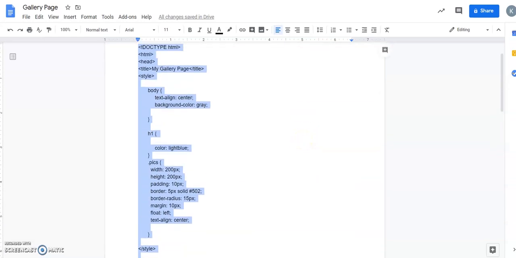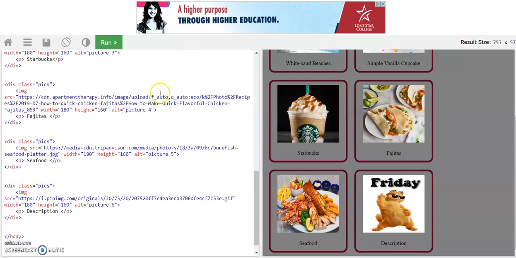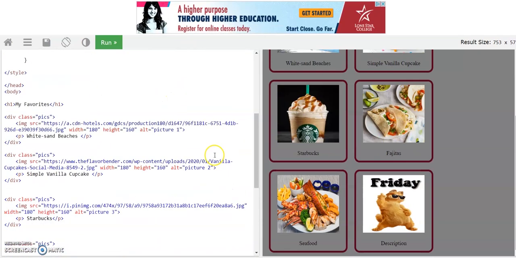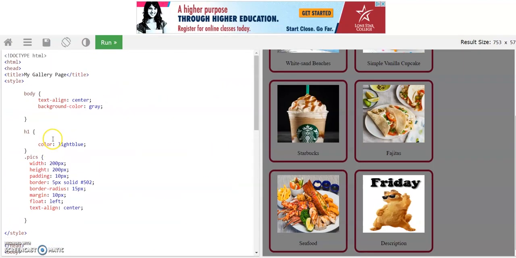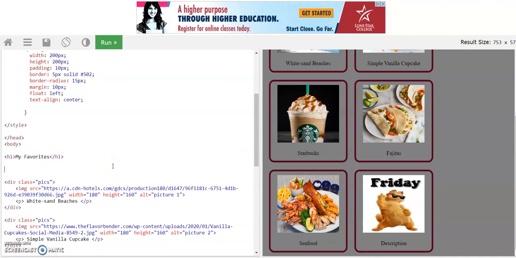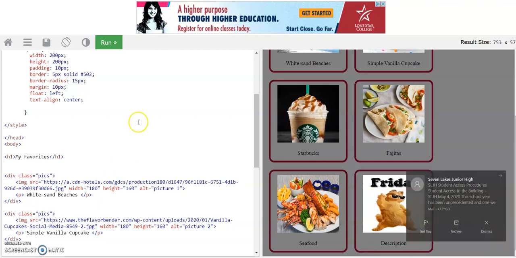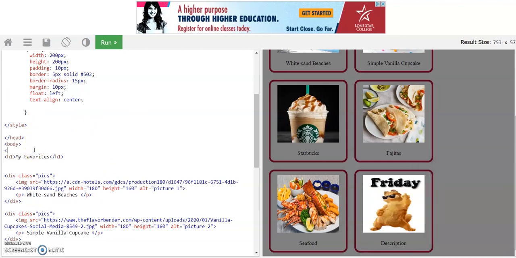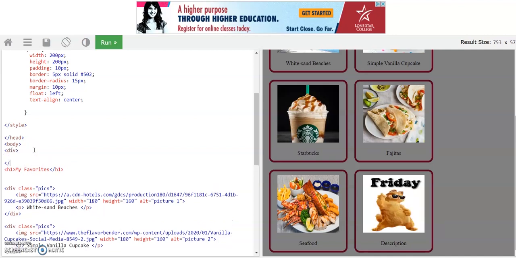Now, if you're going to add new items, like for example, I'm going to add here a navigation. So I'm going to use nav, the div, another div, close this div, and I'm going to use ID because I'm not going to reuse this for my navigation.